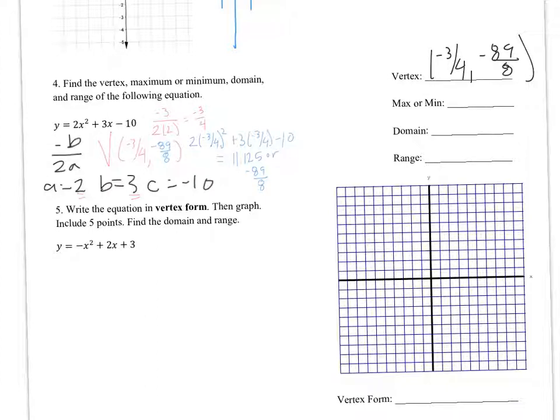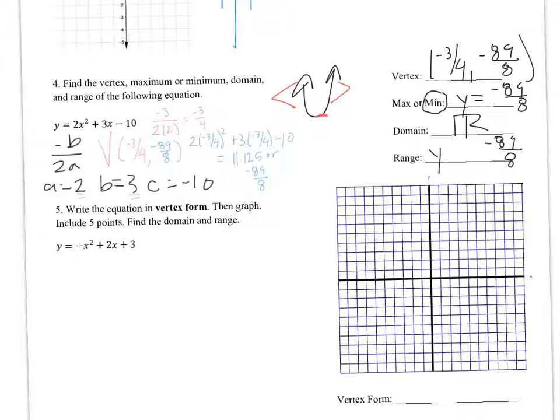Now I'm going to focus on my a. My a will help me draw a sketch of this. So since my a is positive, my graph would be pointing up. So my vertex would be a minimum at y is equal to negative 89 over 8. Remember, how far left and how far right goes on forever and goes on forever. Range, this is the farthest down I'll go. So I'm dealing with my y value. Range is your y value. So I'm going to write down my y value. And look at this, the graph goes above it. So y is greater than or equal to because it goes above.